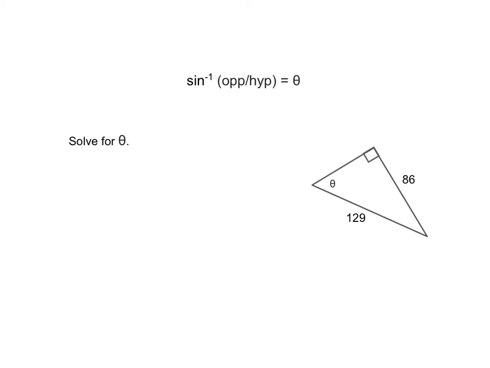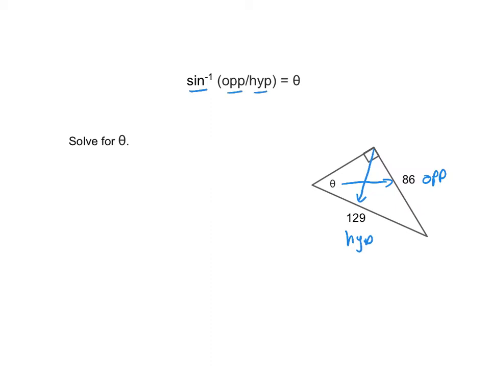Now we're going to use something called inverse sine to find the missing angle. Remember, whenever you want to find a missing angle, you use the inverse trig functions, which is inverse sine, inverse cosine, or inverse tangent. In this case, again, when I identify the side opposite the 90-degree angle, that's my hypotenuse. The side opposite of my reference angle is going to be the opposite side, so that means I'm going to use inverse sine, which is the inverse sine of the opposite over the hypotenuse.